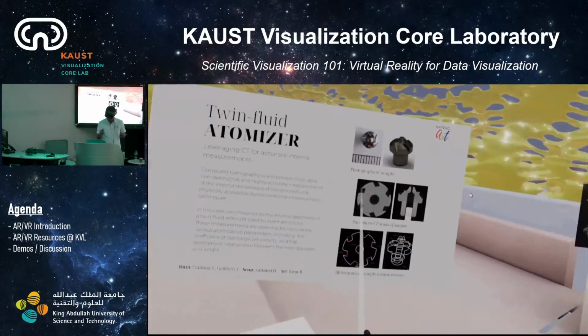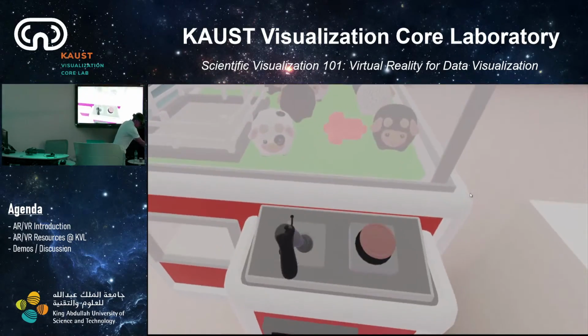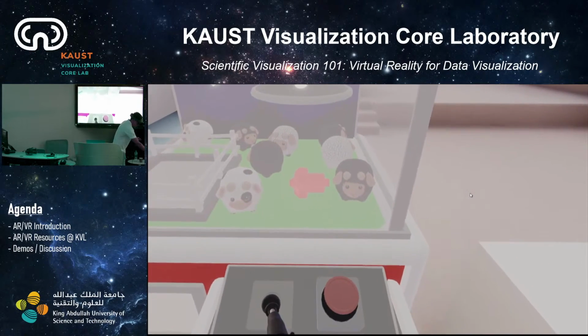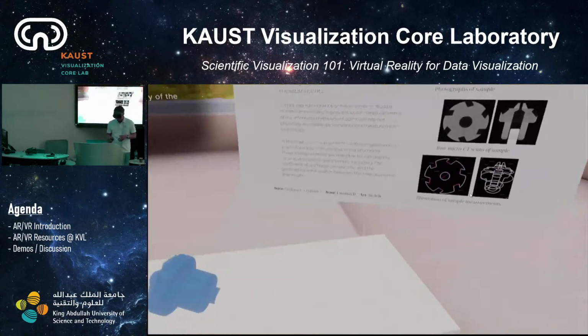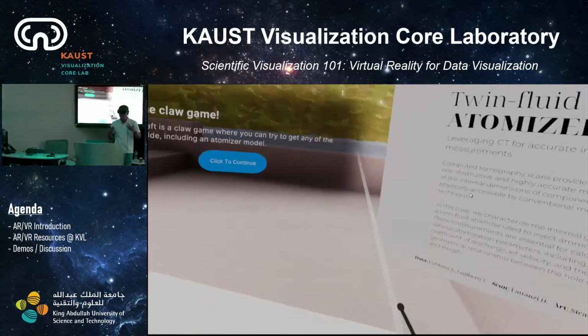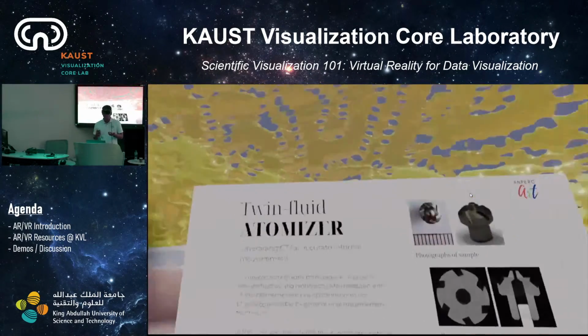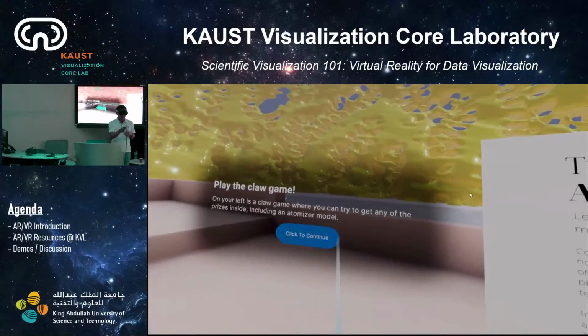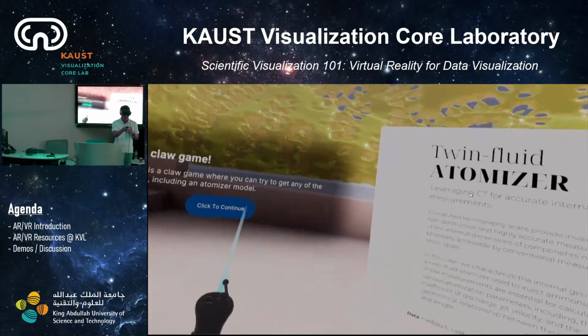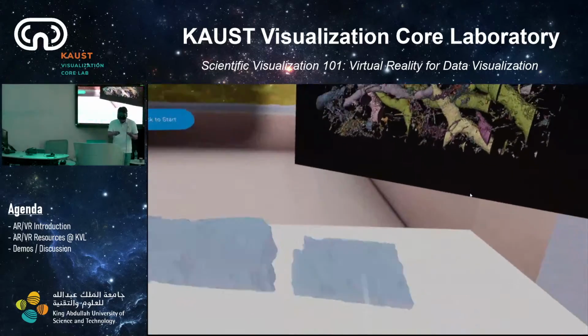And then here, there's a game where you can grab the thing and take it out. I'm not going to play it. This is more of an educational application, engaging people and telling them about your data. Not really for research.